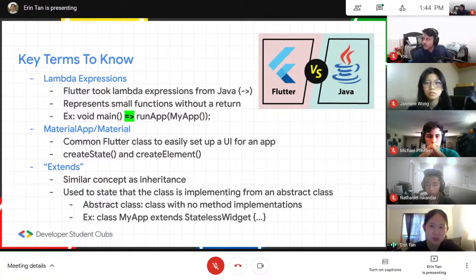And so for more Java/Flutter syntax, if you've ever seen an abstract class in C++ or classes that contain virtual functions, which in Flutter or Java is pretty similar to an abstract method, but not the same. Using the keyword extends is how you intend to implement an abstract class.